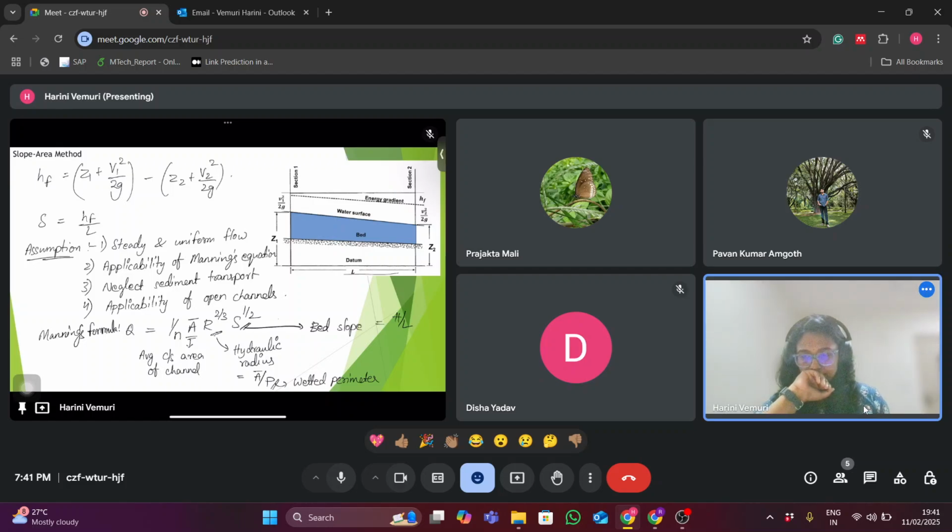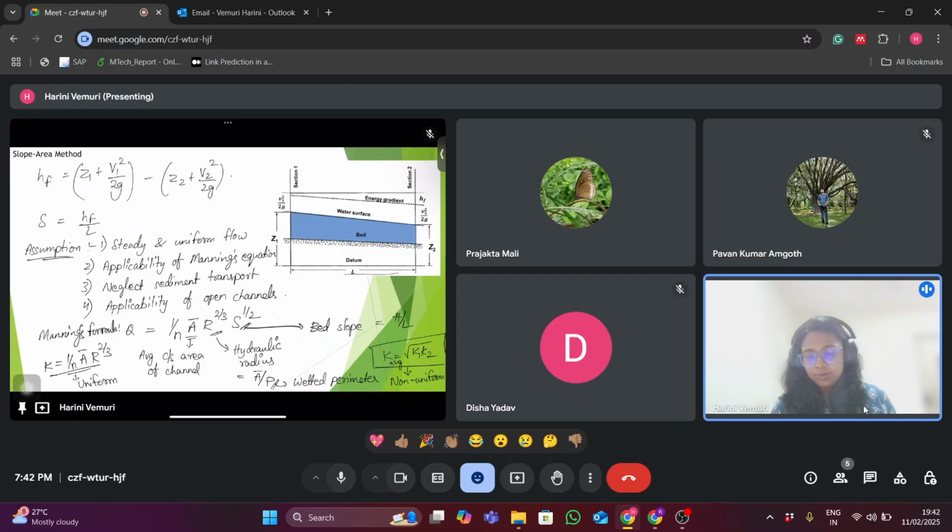cross sections. Okay. So in case of non-uniform flow, the average conveyance is taken as K equal to root of K1 into K2. Conveyance is generally defined as 1 by n into A bar into R to the power of 2 by 3 in case of uniform flow. This one is in case of non-uniform flow. Average conveyance is calculated like this: we find conveyance at section 1 and section 2 and take the square root of the product of both. Then we get the average conveyance.